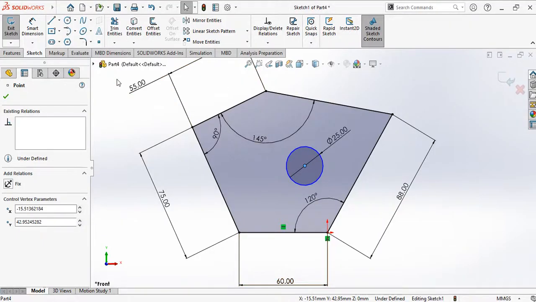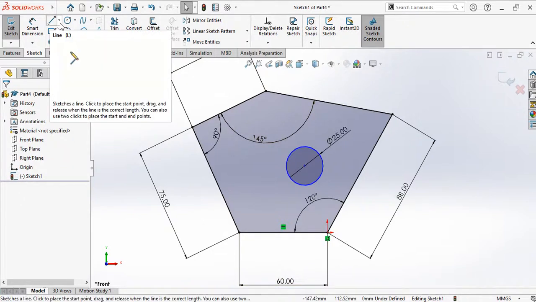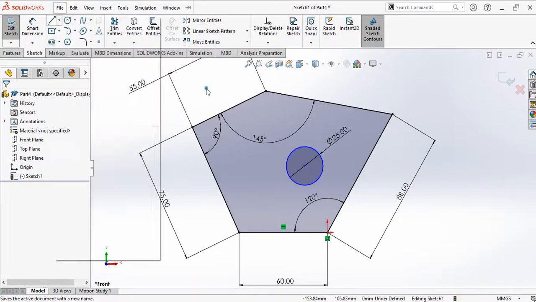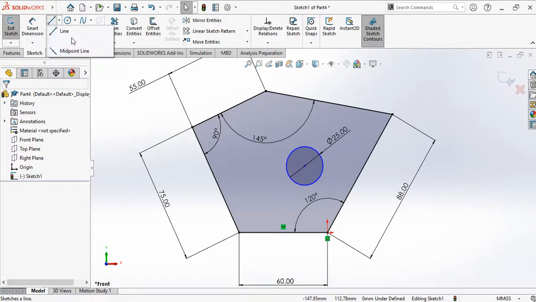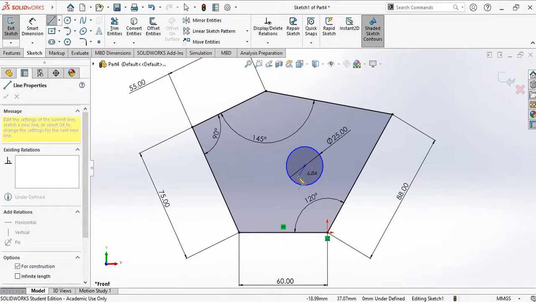Where can we find the center line? We can find it under Line; you have other options here: Center line. So we start the center line from the center point of this circle. Click to place the first node. For the second node, how are you going to find the midpoint of the bottom line here?